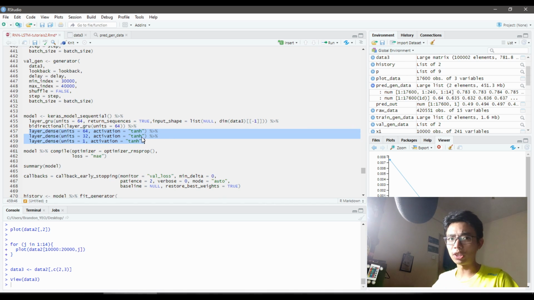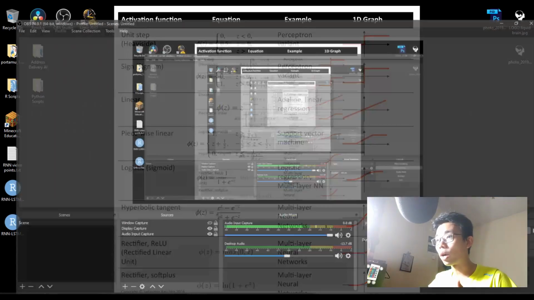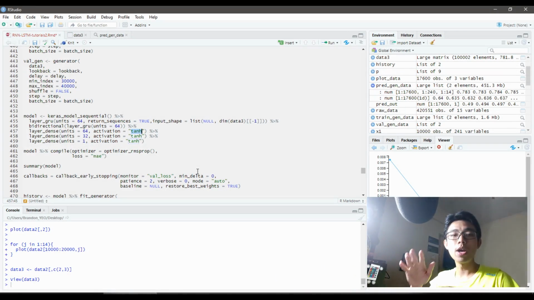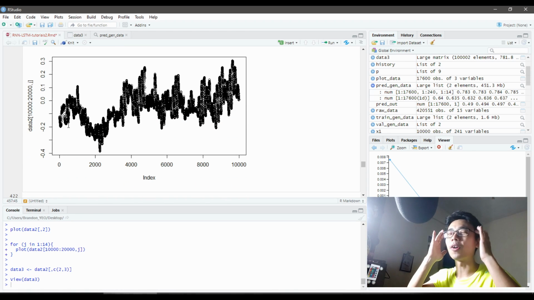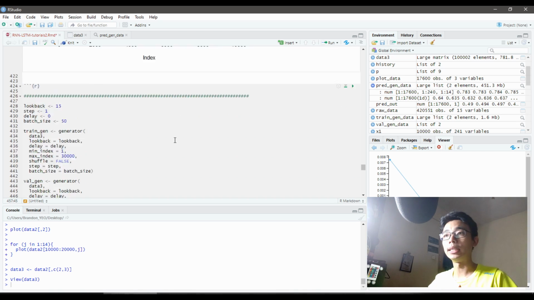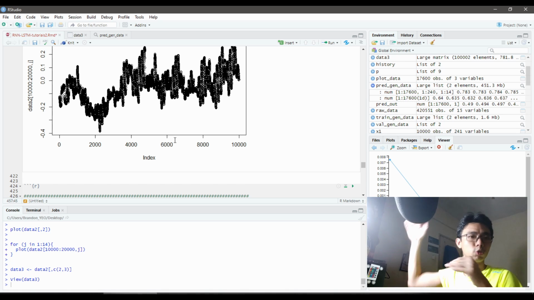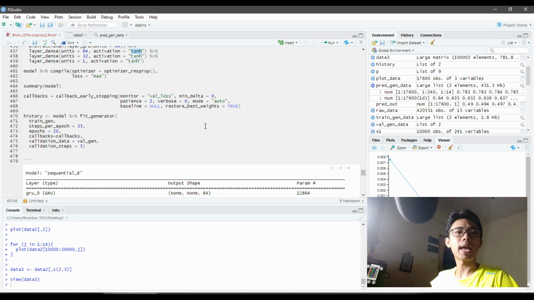However, I've changed the activation. Instead of a ReLU, I've changed it to hyperbolic tangent. You can look at this curve. A tanh has a range of negative 1 to positive 1, so it is able to work better on the data, which I have already modified to be between negative 0.5 and positive 0.5, rather than a ReLU, where we just take everything below 0 and throw it away. I also do not want the data to be too close to the ends, otherwise everything close to 1 will get squashed into 1. This is how an activation function works. So feel free to run around and see what you can do.